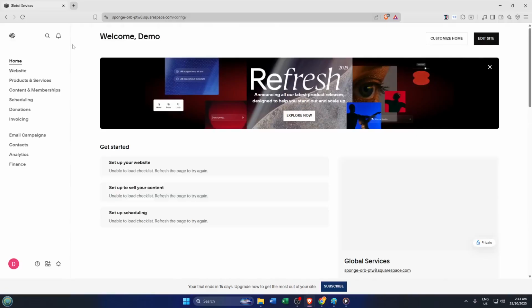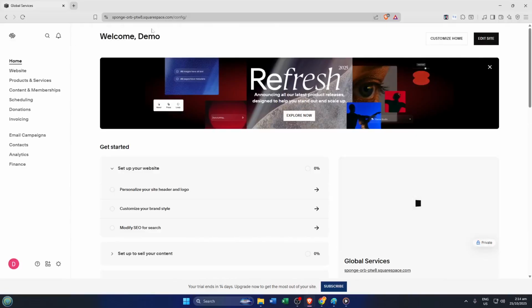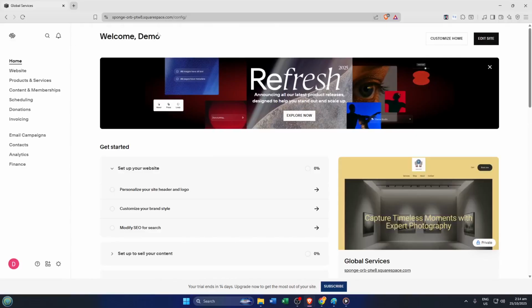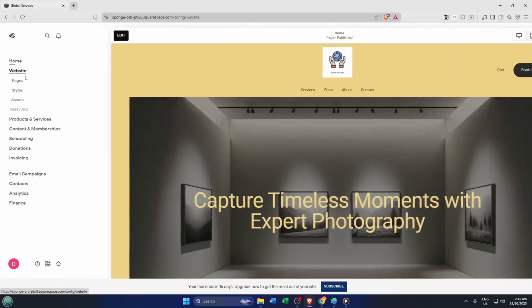First, go to squarespace.com and log into your dashboard. This is your starting point for everything on Squarespace, and it's where all the magic happens. If this is your first time logging in, don't worry. The interface is clean and intuitive. Once you're inside, you'll see a list of the websites you're managing, or if it's a new account, just a prompt to get started.